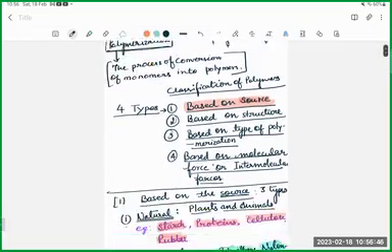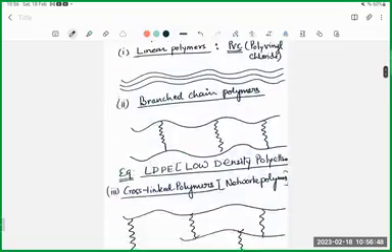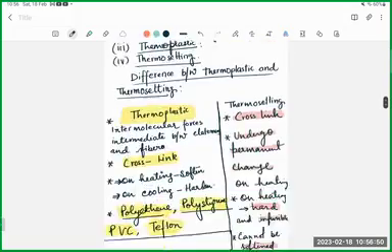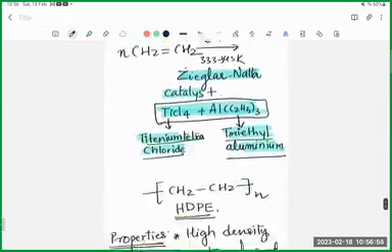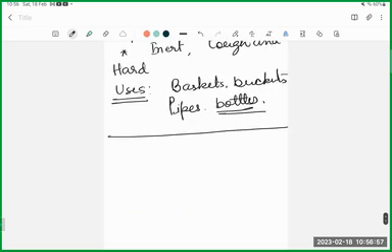Can we revise now quickly? One more example, two more we are left with in addition polymerization. We'll finish addition completely and then copolymer will start next class. Yes, ma'am. Okay, so two more compounds are left, Teflon and acrylonitrile, that is called PAN. So let us learn about those compounds. We are done with polythene, the two types, HDPE and LDPE, and let's talk about Teflon, which also follows addition polymerization only.